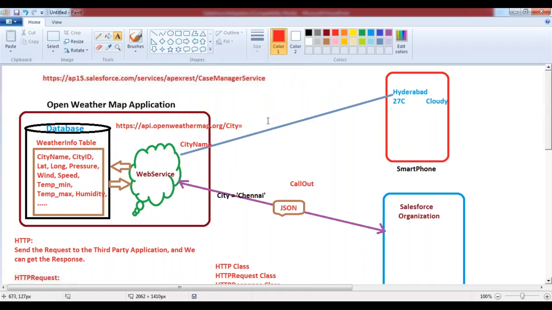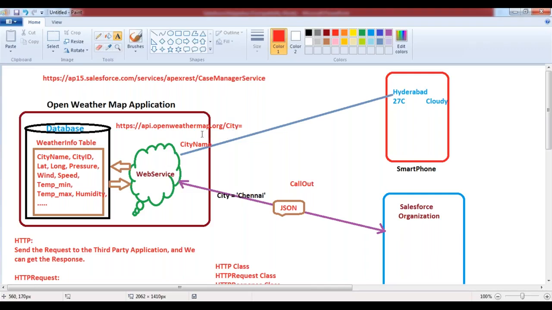Similarly, each and every web service will have its own URI. This is also called the endpoint. Endpoint means what? Target point, target URL, the target website to which you would like to connect. In this case, we have to specify the parameters. This is the web service which I am going to connect. If it requires some parameters, we have to pass the parameters over here. If it requires some authorization code, we need to pass the authorization code also.